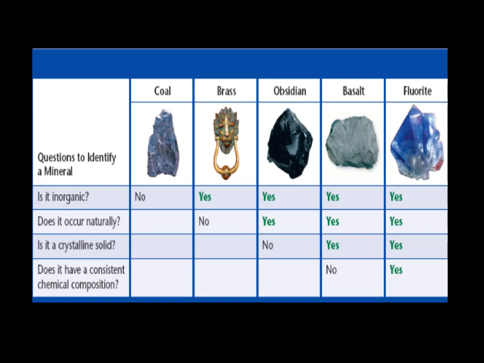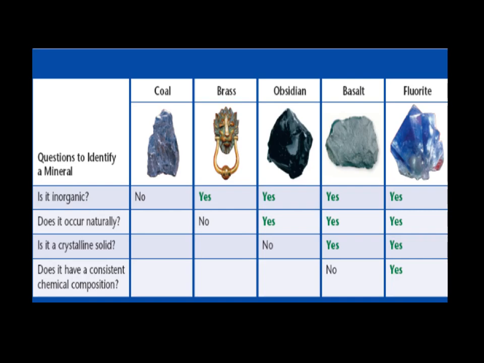So let's take a look at a couple of different things. First off, we have coal. Well, we know we use coal. We can dig it out of the ground. It's a solid, so that's good. But first question, is it inorganic? And the answer is no. Coal comes from once living things.